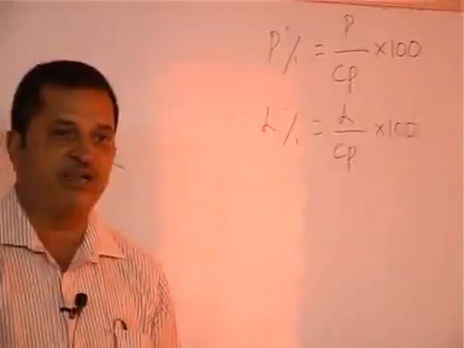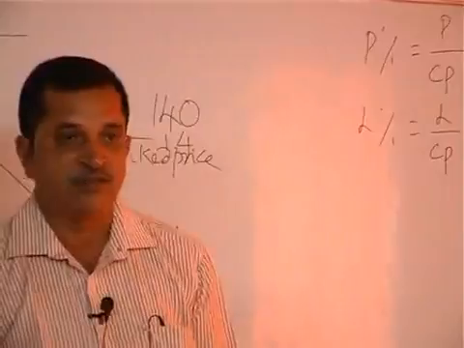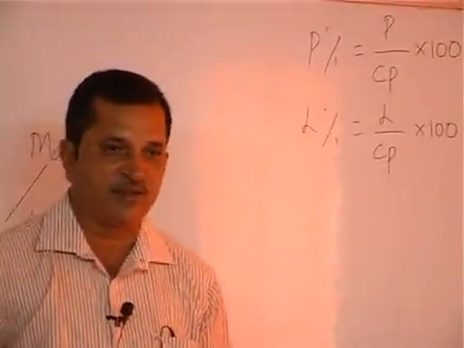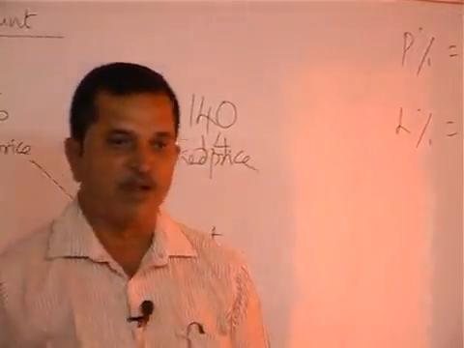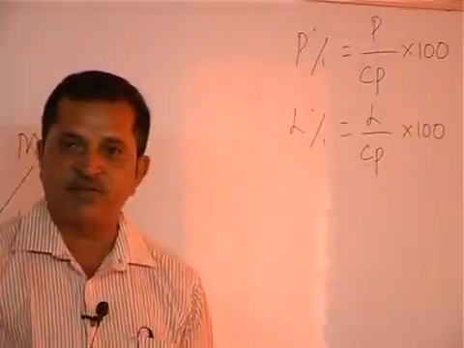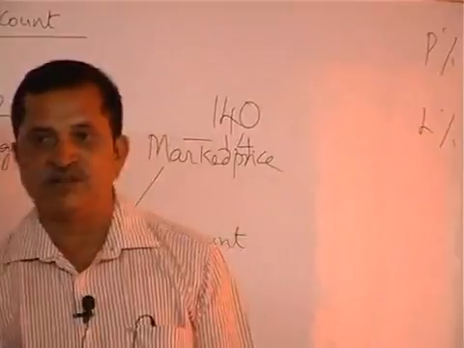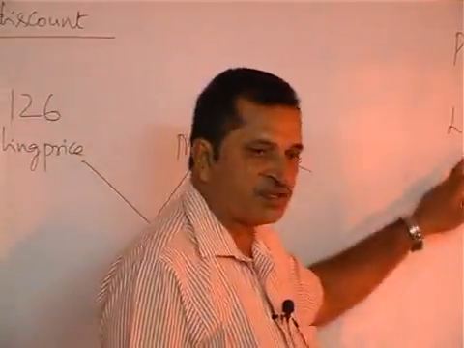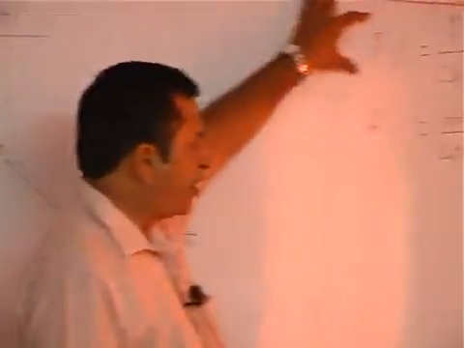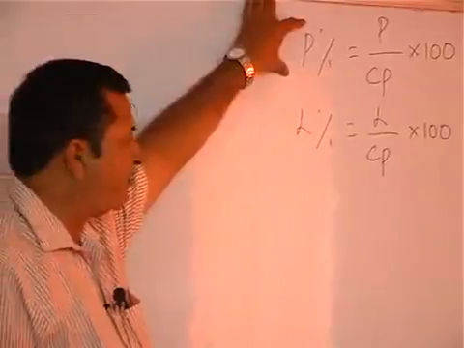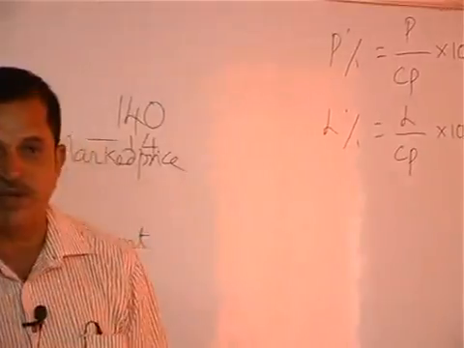I have sold a TV set for 10,000 rupees. I got a loss of 1,000 rupees. That is wrong. You should not say like that. Previously what you did, you had purchased for 11,000. Because you have purchased for 11,000, by selling for 10,000 you are getting a loss of 1,000. So either profit or loss should always be calculated on the cost price. Therefore, profit percent is equal to profit by cost price into 100. Loss percent is equal to loss by cost price into 100.